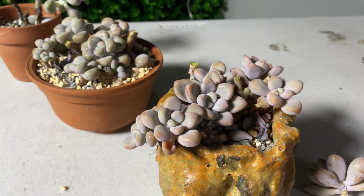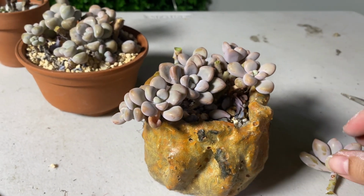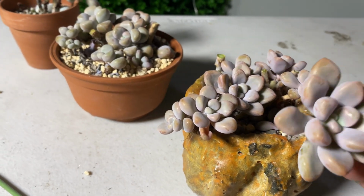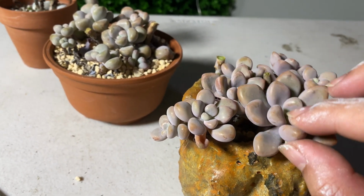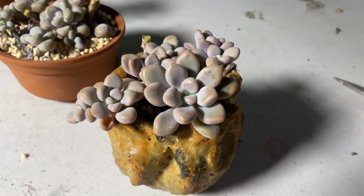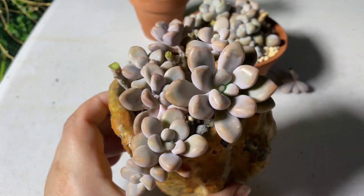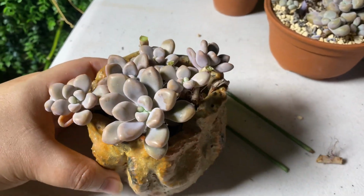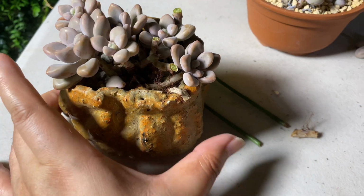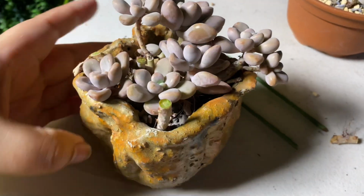Oh, let's just cut it na lang para it won't be too tall. It's easier to, there we go. There we go. So now the pot looks lush again. So basically what I did was to reset the plant. Ayan. So ni-reset lang natin siya. So there. That's our new pot.